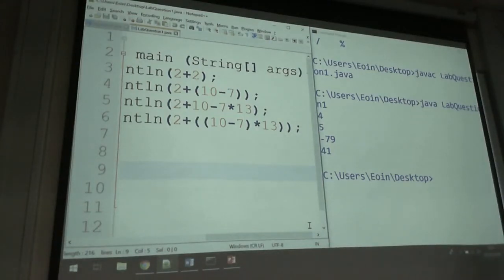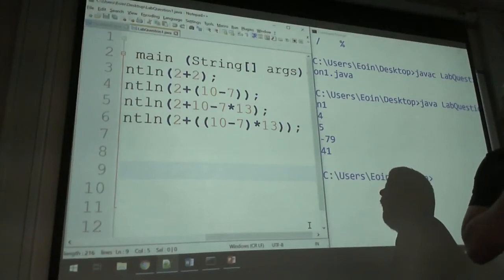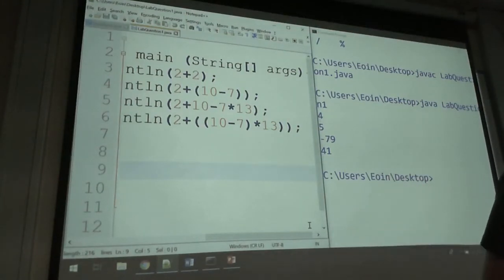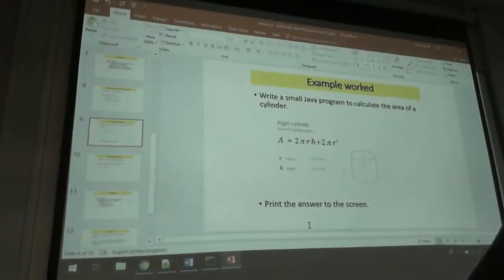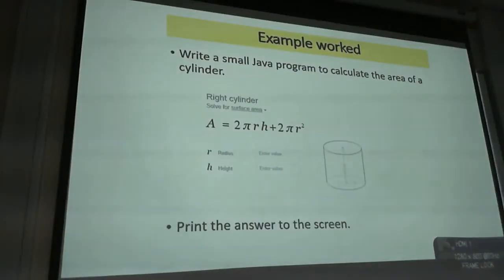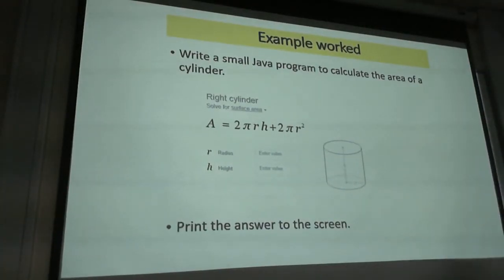Another way I personally use brackets, and you'll see that in the example we're going to do in a moment, is I put in brackets for my own visual aid. Okay, so I could have, actually in all those examples it wouldn't necessarily work, but let's go back to my slides for a moment. Now, this is the example we're going to do here. All right, so that's a reasonably complicated calculation.